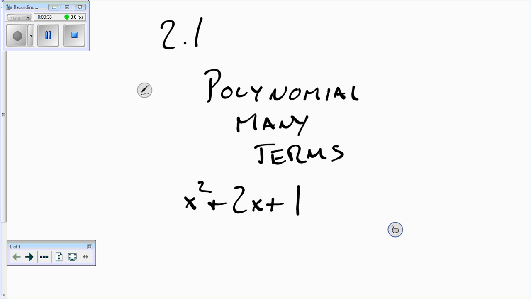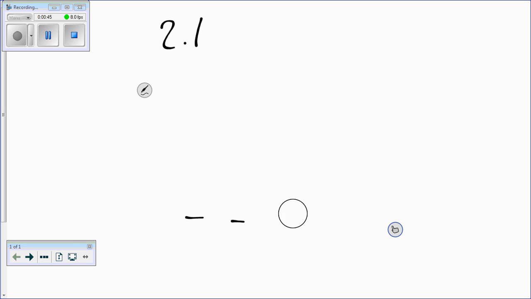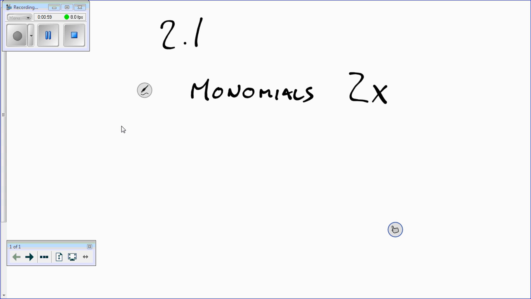More specifically, we have 1, 2, 3 terms. That's many terms. Just so you guys know, if they have one term, we call them monomials. Mono means one, and nomial means term. So a monomial might be something like x or 2x. Single numbers can be something like that. I know it seems odd that a 5 is a monomial, but we could also say that's a polynomial.